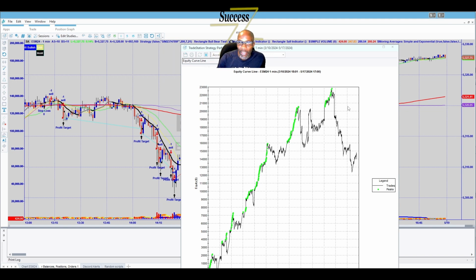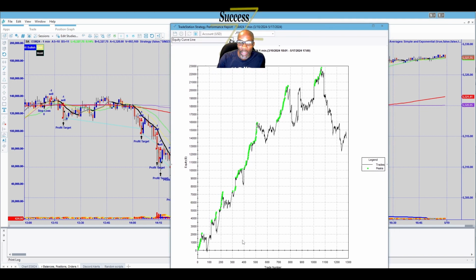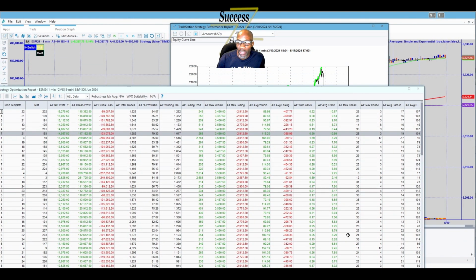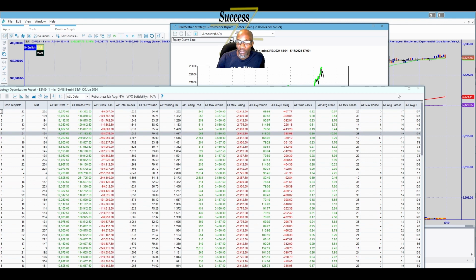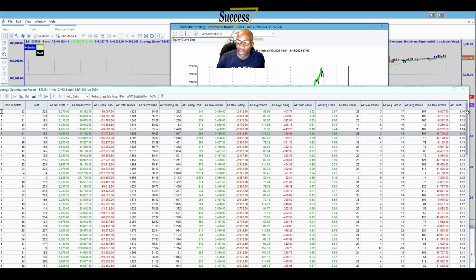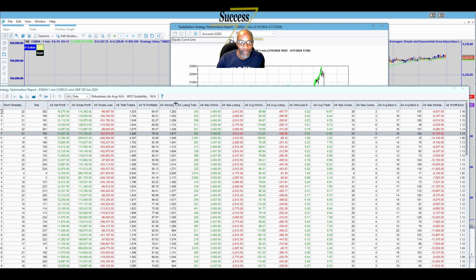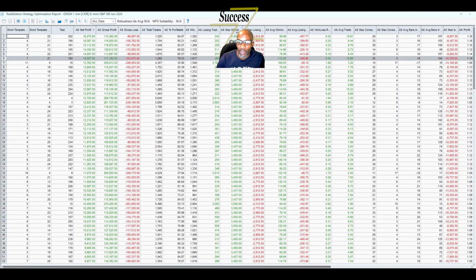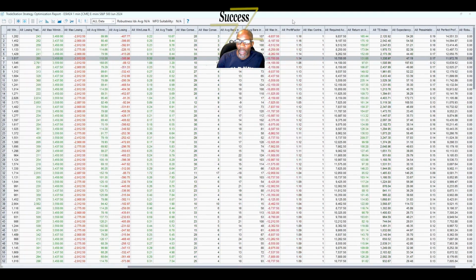Honestly, it looks kind of similar, but still looks decent. So I want to go here. This pulls up our optimization report, and one that I saw earlier today that you can go with is perfect profit correlation.